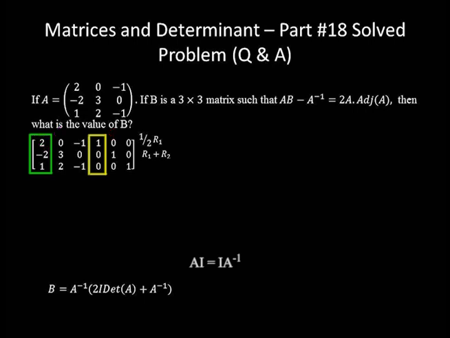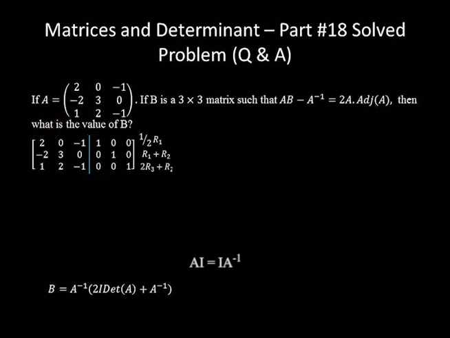We have 2 and negative 2 above this one. Rather than multiplying either 2 or negative 2 by 1 over 2, it's advisable to multiply 1 by 2 and then add it with this negative 2 in order to make it 0. So the formula that can convert this 1 to 0 is 2 times row 3 plus row 2.